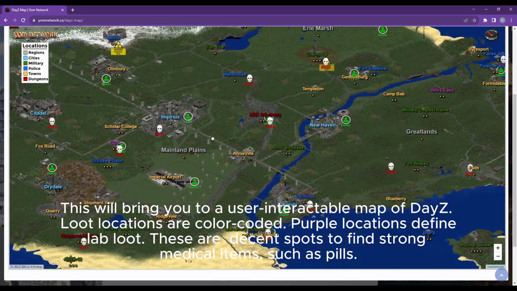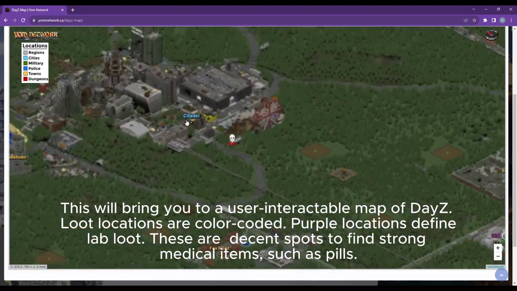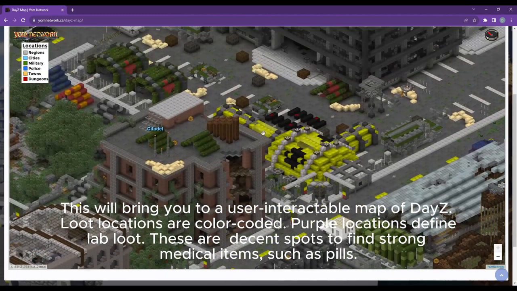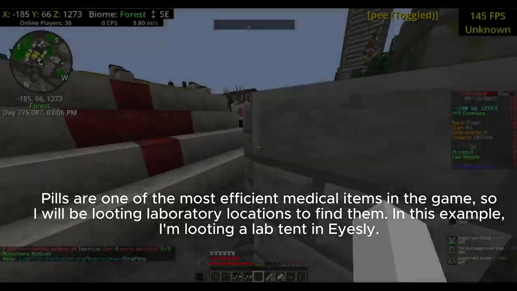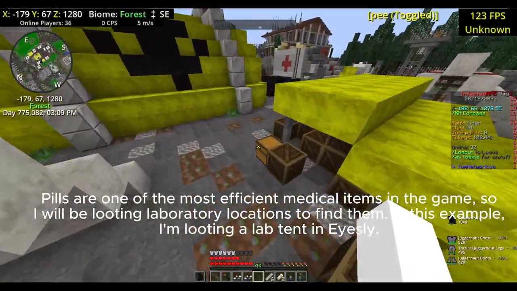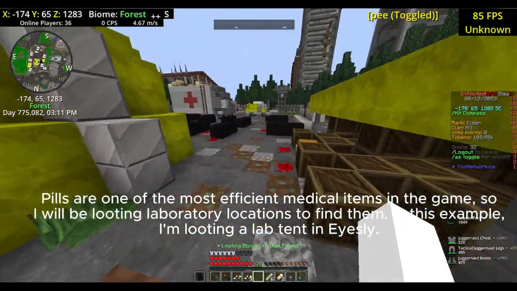Loot locations are color-coded, purple locations define lab loot. These are decent spots to find strong medical items such as pills. Pills are one of the most efficient medical items in the game, so I will be looting laboratory locations to find them in this example.